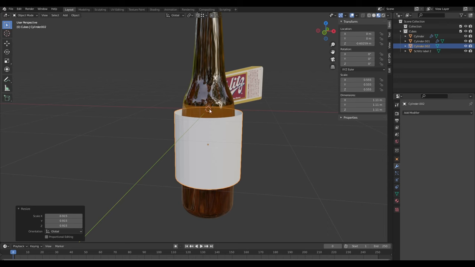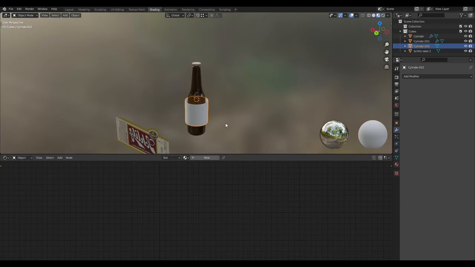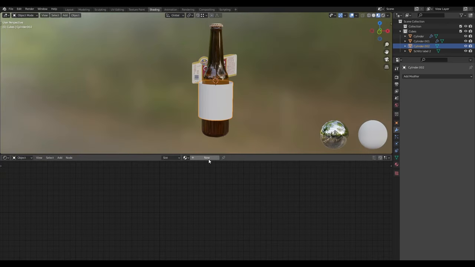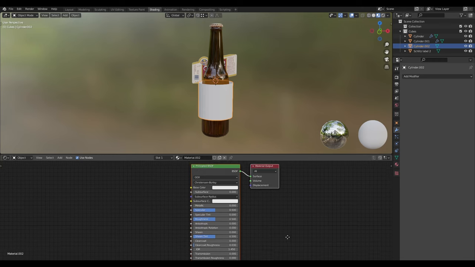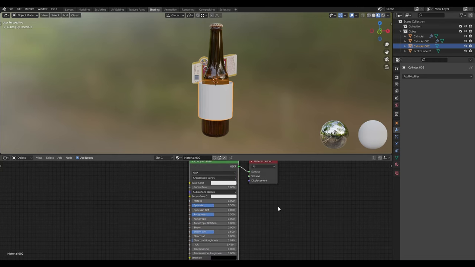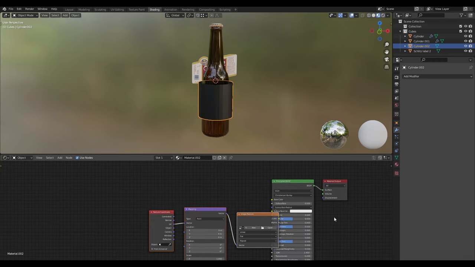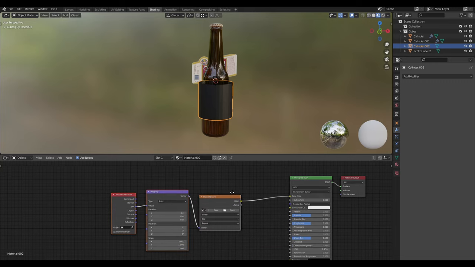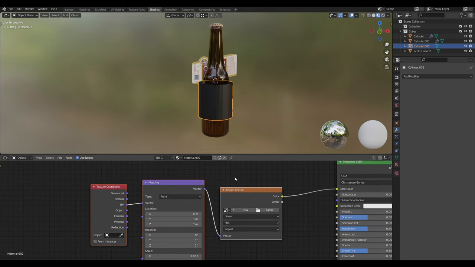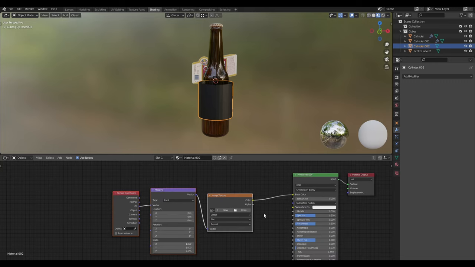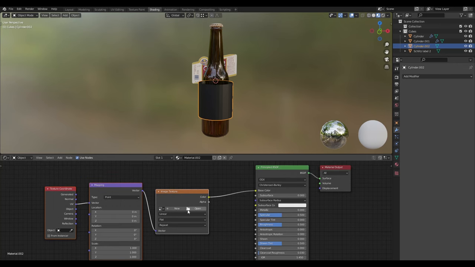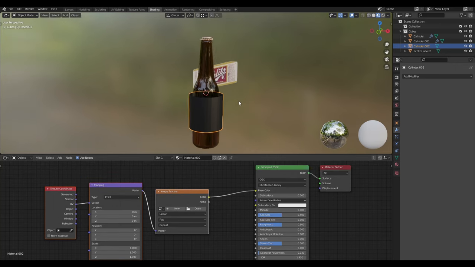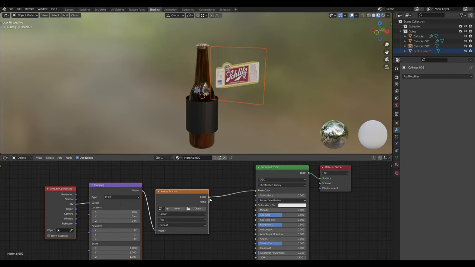Once I've done that, I'm just going to hop on into our shading tab here, and I'll create a new material, and I'll select our Principled BSDF and hit Control T on the keyboard so that I can access the image texture node and the mapping and texture coordinates as well. Once I've done that, I'm just going to open this same reference image that we have right here.